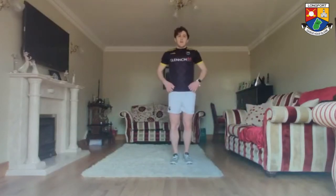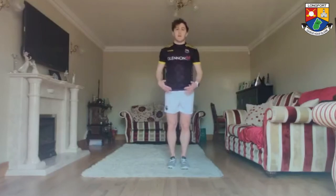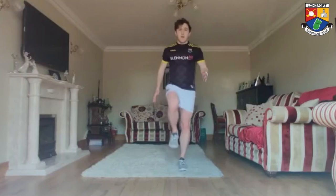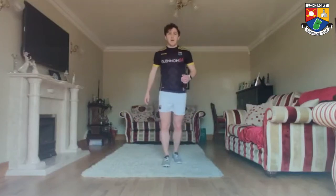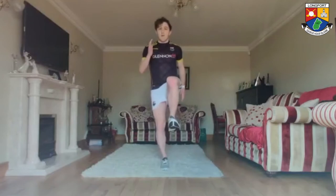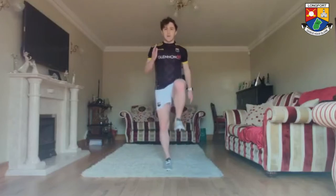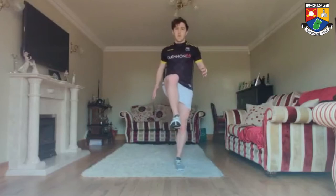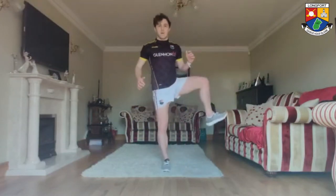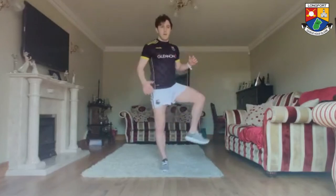Now we're working on our hips. In our running mechanics, hips are so important. Working on the hip flexor around the groin. Step in nicely — up, out, and down. We're doing 5 on each leg, alternating. Every time get your knee 90 degrees up and out and down. Really power all your sprinting motions — you have to have your high knee drive. That's 2 on each side, 3, 4, and last one — 5. Lovely.